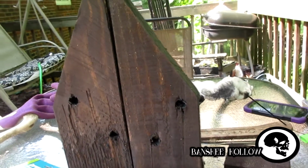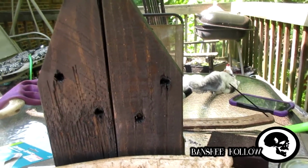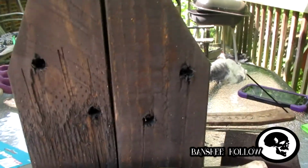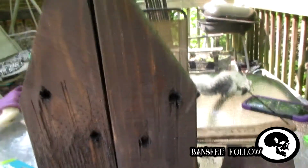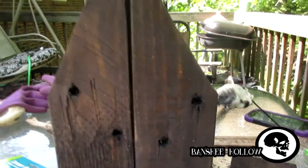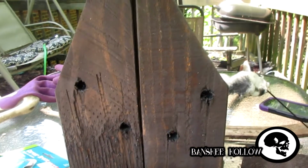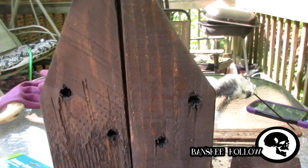Okay, so what I've done is I've gone through, and it still looks rough, which is what I want. I'm going to tell you how to do this real quick if you want this a lot smoother, a lot cleaner looking. I live out in the boonies, out in the holler, so I like more primitive looking things.